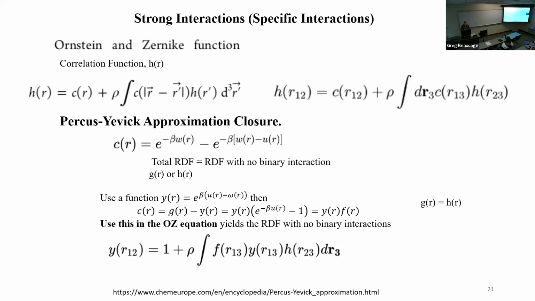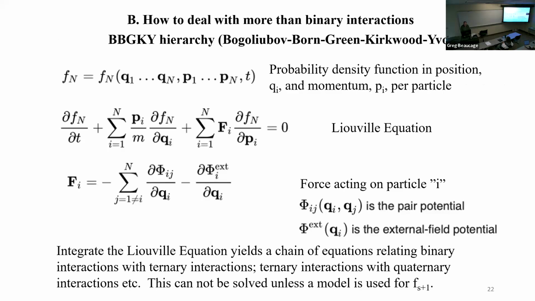But you'll see the Percus-Yevick closure in the computer simulations. Basically, it's kind of like a black box for that. And then you'll also see this Liouville equation to talk about density fluctuations in time. So all the computer simulations are going to be based on fluctuations. They use different symbols. So F is the density, and it fluctuates with time.